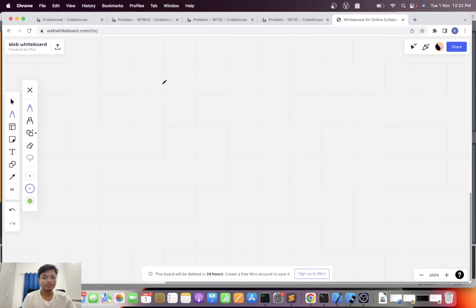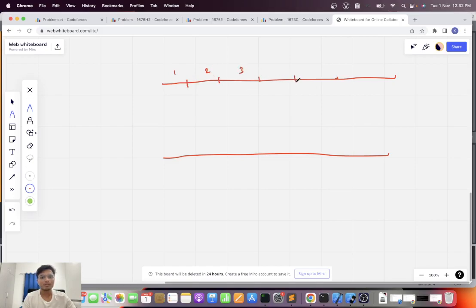So we need two terminals rows. This is the first, let's say, this is the second. Let's say this is 1, 2, 3, 4, 5 and 6. Here same 1, 2, 3, 4, 5 and 6.